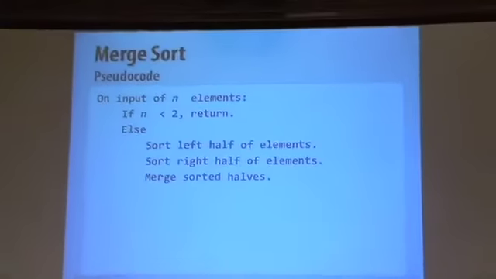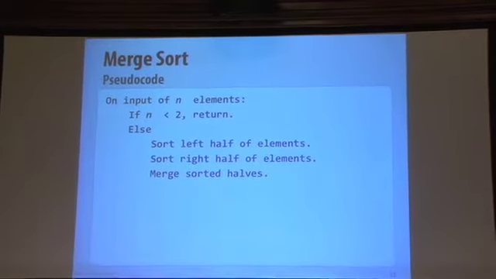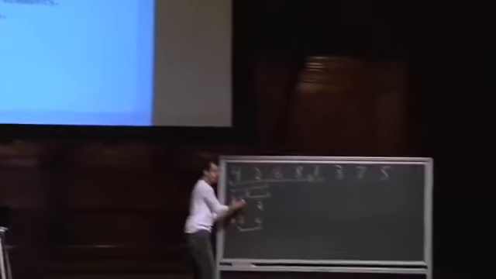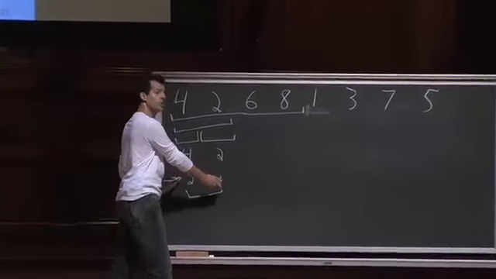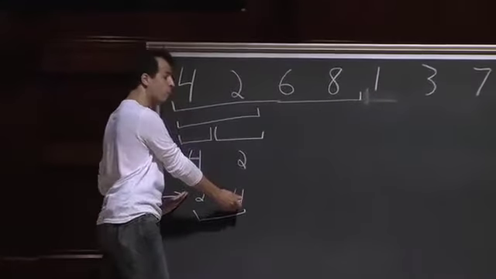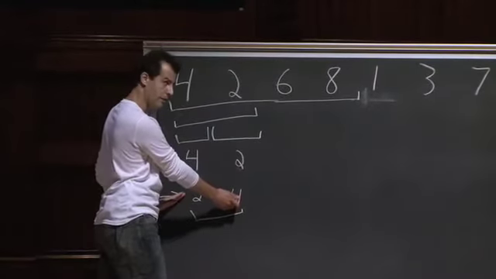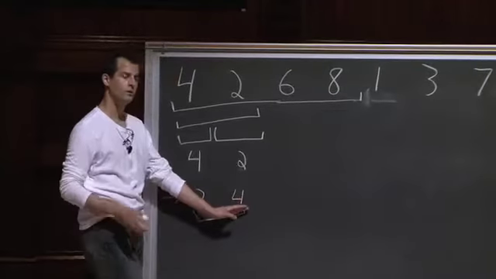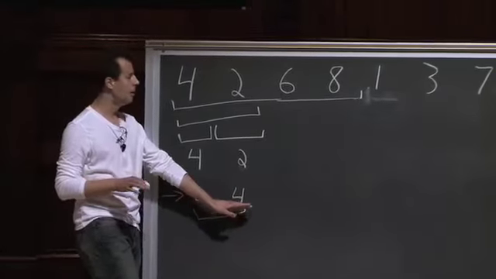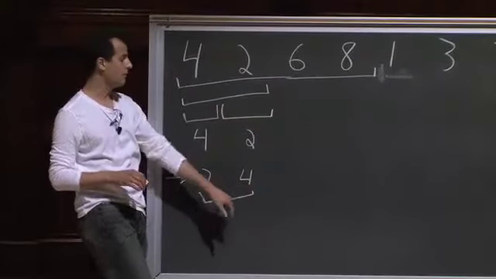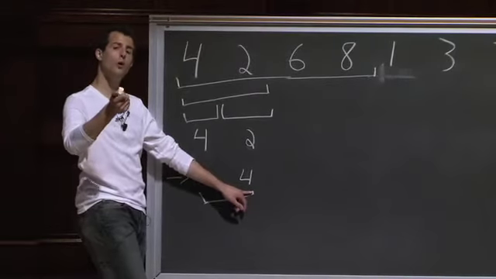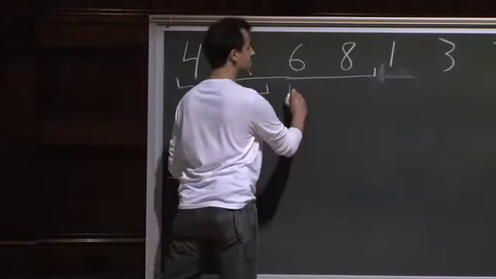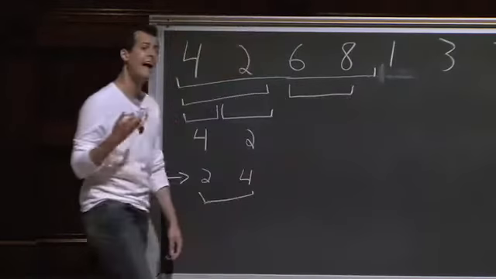So 6 and 8, right? Because this was the left half. But then this was the left half of the left half. We sorted him. Then we sorted the right half of the left half. That was easy. Then we merged the left half of the left half with the right half of the left half. And we got 2 and 4. So I realize this is actually a little confusing, but that's why we're doing a fairly small example here. 2 and 4 now are sorted. So who is their counterpart? Who is their right-hand side? That's these guys.